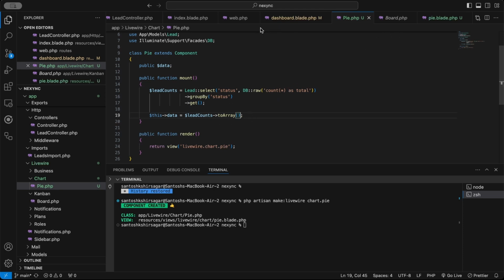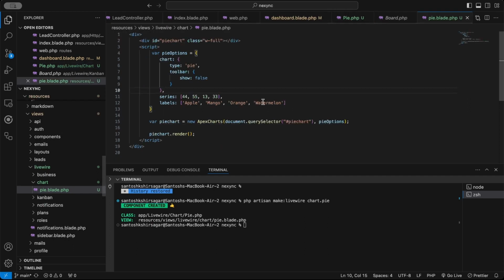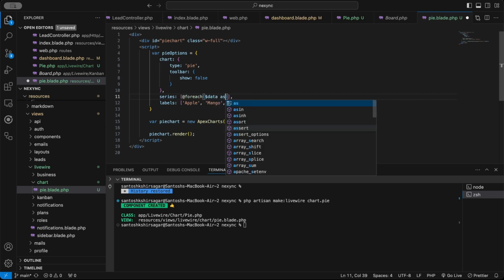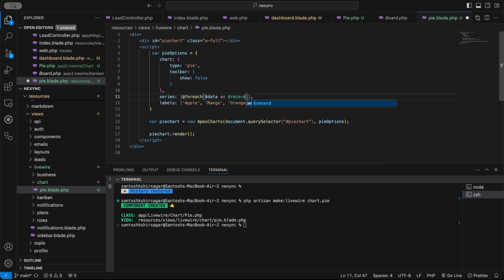Or we can just add data there. So in Py, here we have to add the data. So at the rate foreach data as, dollar val, dollar record we can say, or row we can say. Then basically dollar row.